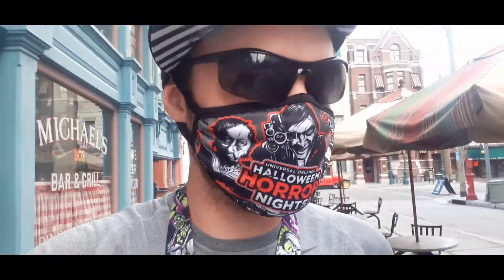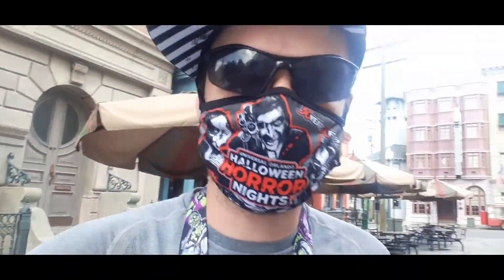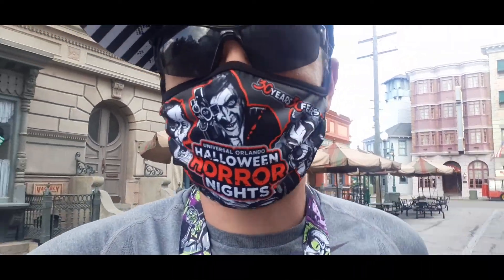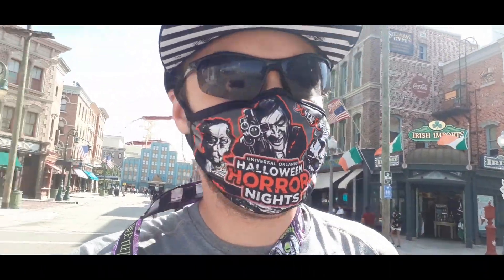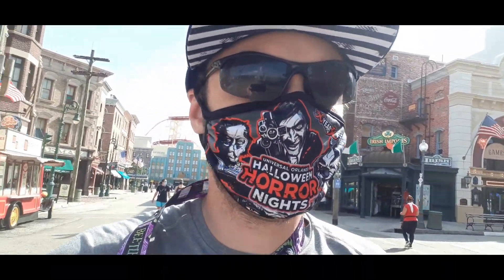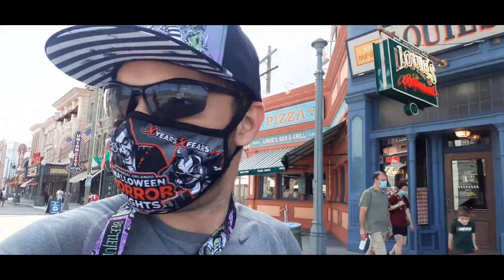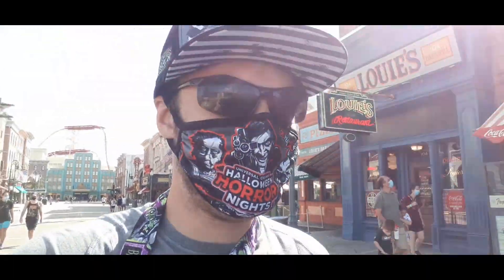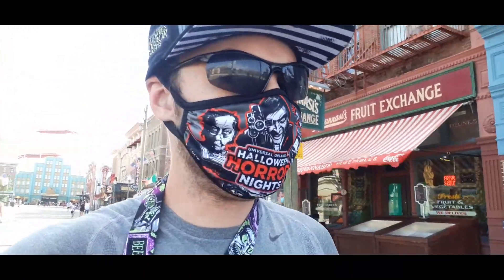Those crepes — really, really good. The pizza fries are good for my heart. One thing about my crepe: once I got further into it, it got really messy, but I didn't care — it was absolutely delicious. Grab some napkins, you're going to need them. I just got off the Mummy with about a 15-20 minute wait using Express, mainly because they're separating people by parties and by rows. Not too bad, considering today's the first day in a while they've been able to use Express.